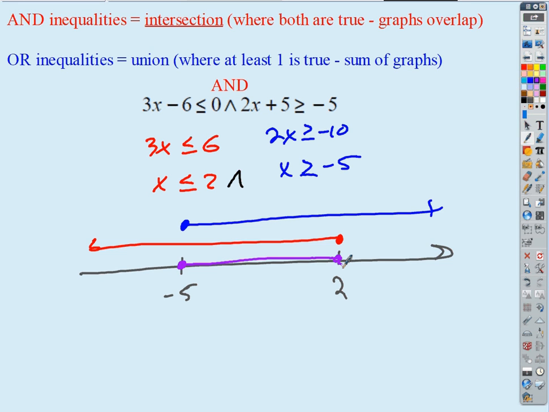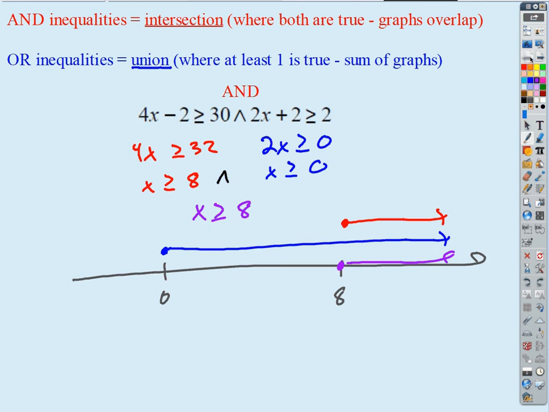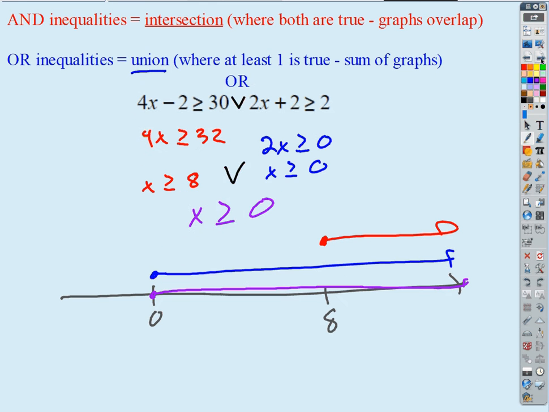Yes, Russ? So I have a question. How do we answer the first problem that you put up on the board? The and. That one right there? Yeah. That's the answer right there. Now put a box around it. If you put in x is greater than or equal to 8 and x is greater than or equal to 0, that's technically true, but it's not simplified, right? I don't need to say all that stuff. I can just say x is greater than or equal to 8. The second one, all we would say is x is greater than or equal to 0.